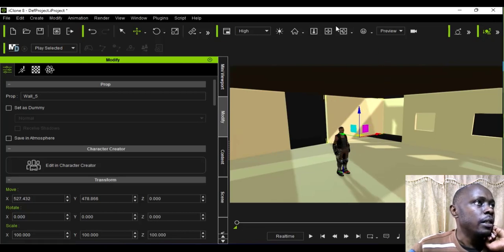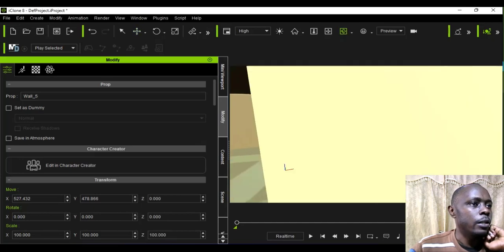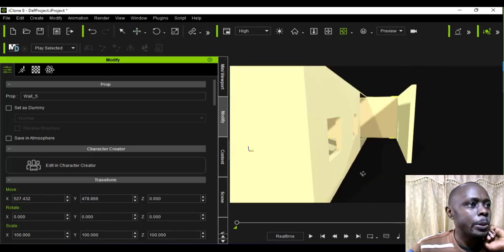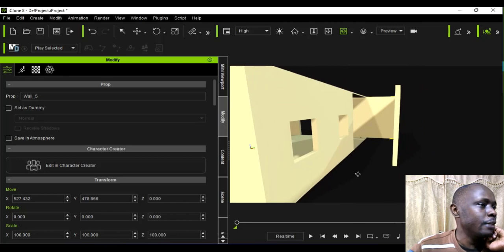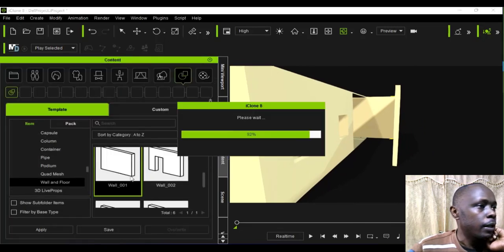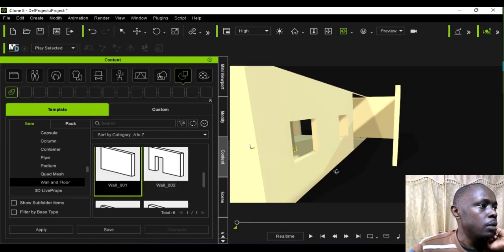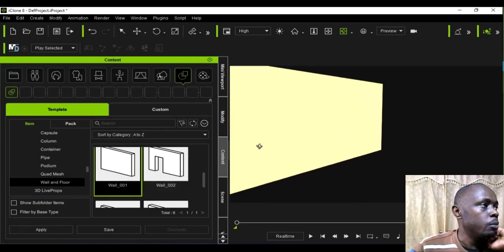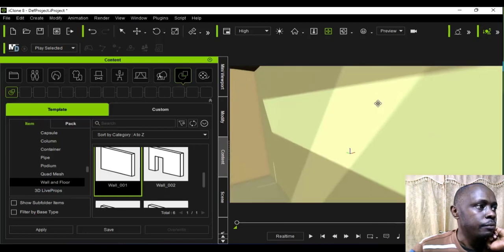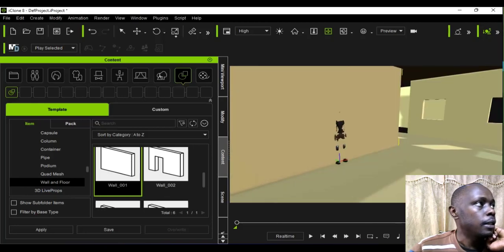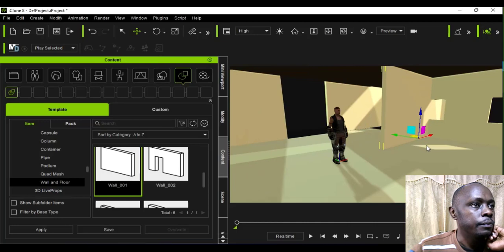You can imagine you are creating a house with no knowledge of interior design. You can imagine it looks good, so I can still use that, and then I will put that wall. I'm going to put that wall so that it's going to have those spaces there. You can see where it has come from, so that's it. So we have that room.